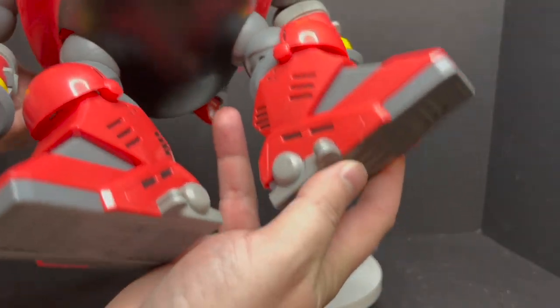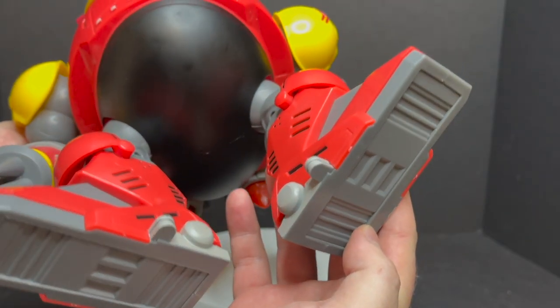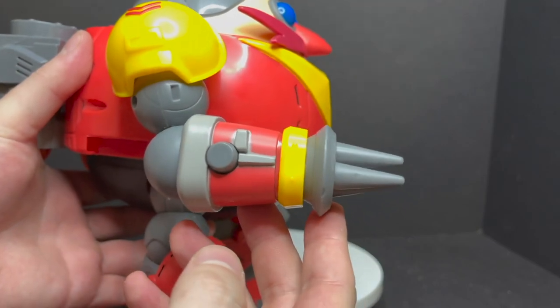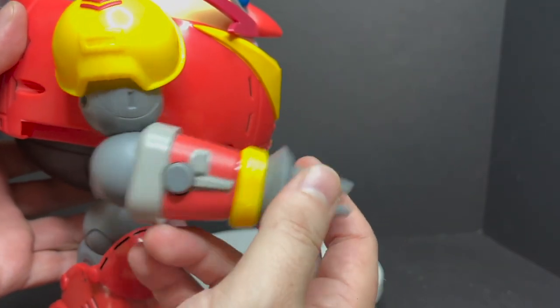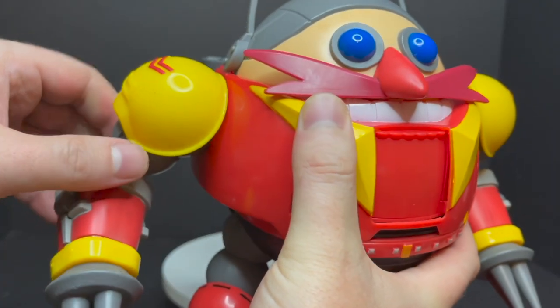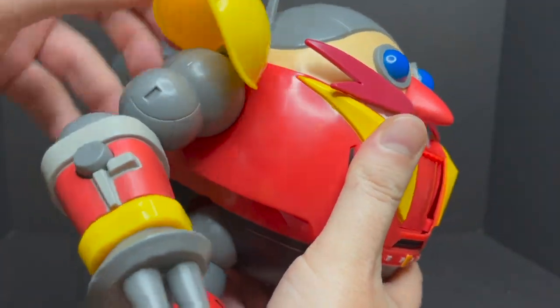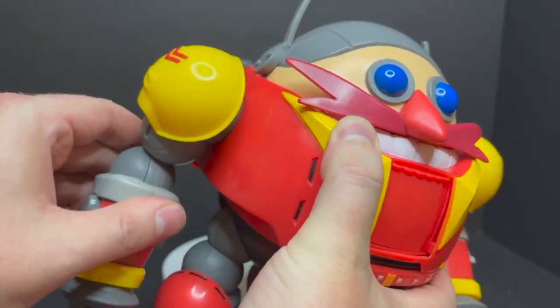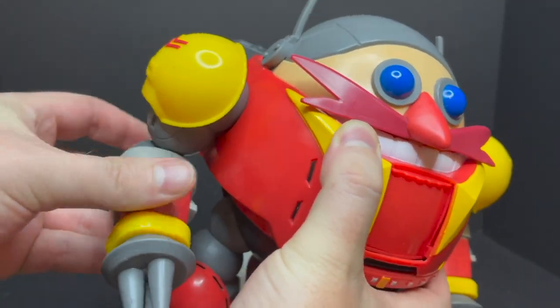And yeah, like I said, he's essentially an action figure. He's got huge feet, keeps him up sturdy. Very sturdy figure, I'll tell you that. Now, I do wish the articulation of the arms was a little better just to kind of hold still. I'll show you how and why that works. It's got projectiles in the arms. These little shoulder pads right here will move up so you can move the arms. However, because he pegs in and everything, you don't get any movement and security in that sense.